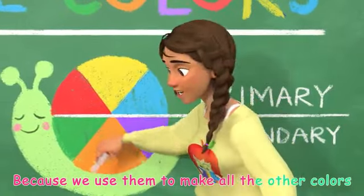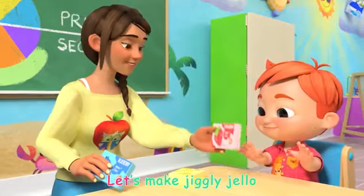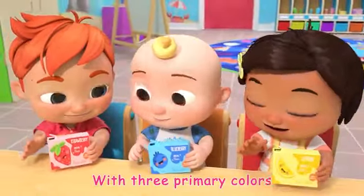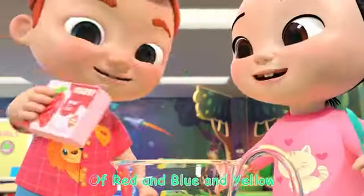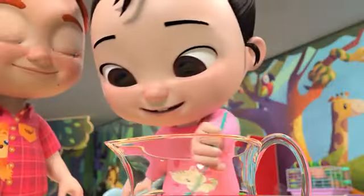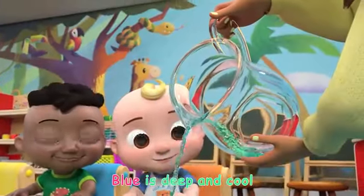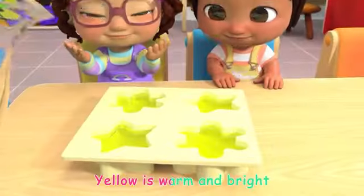Them to make all the other colors. Aha! Let's make jiggly jello with three primary colors. Let's make yummy jello of red and blue and yellow. Red is bold and warm. Blue is deep and cool. Yellow is warm and bright.